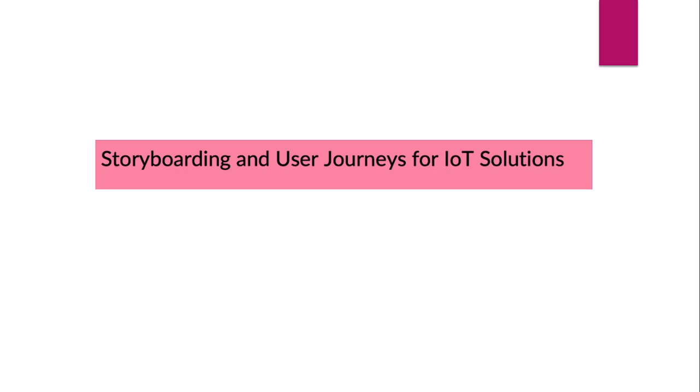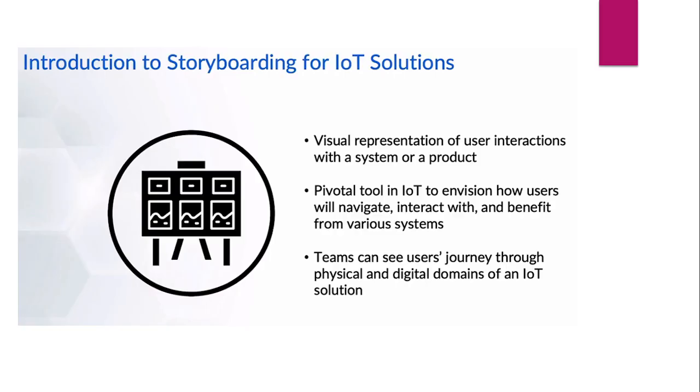Next, you can deal with storyboarding and user journeys. So, how to create the storyboards and how to create the user journey experiences for any solution, especially as we are dealing with IoT solutions. Storyboarding means, for example, you stick the charts in your places, a visual representation of user interactions, and how users will navigate, interact with, and benefit from various systems.